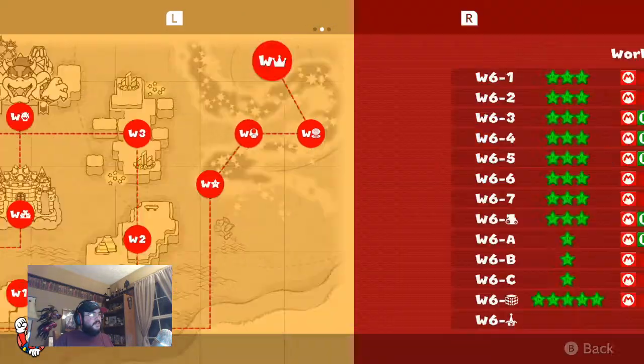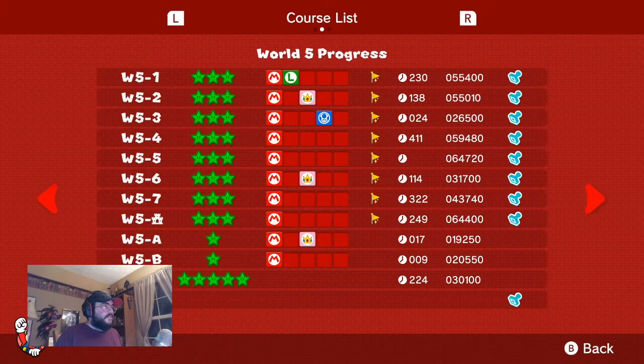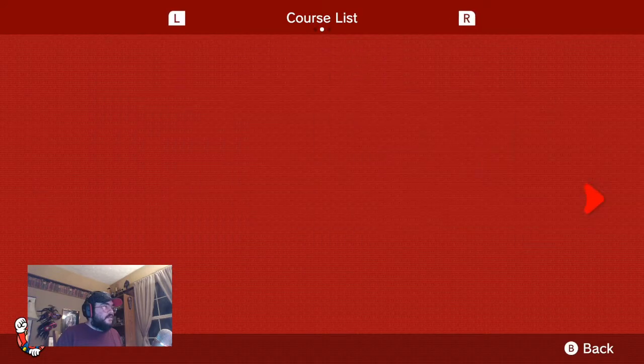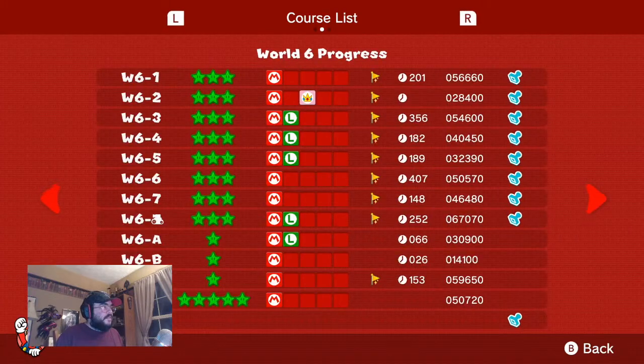And with that, we have cleared all courses from World 6, 5, 4, 3, 2, and 1 with Mario. So that's the end of our cleanup for today.